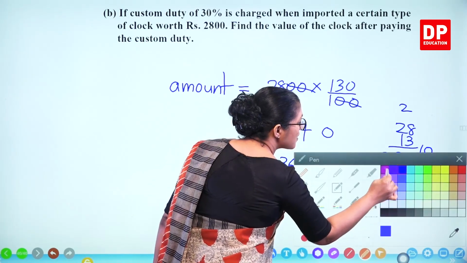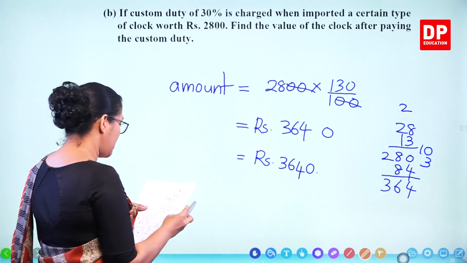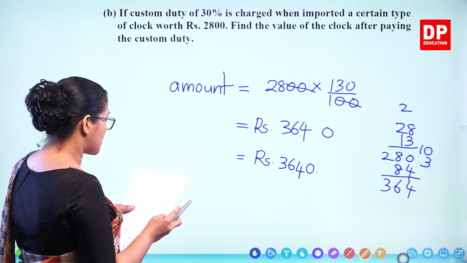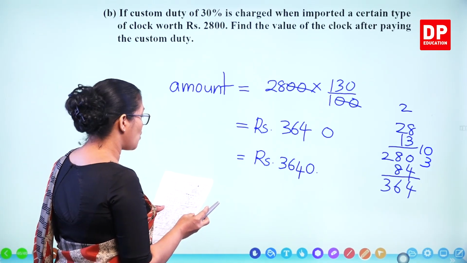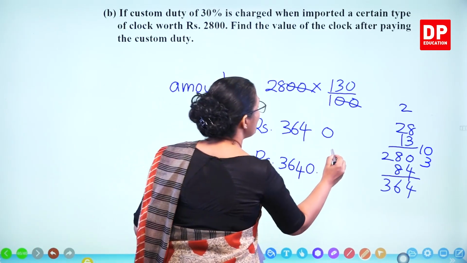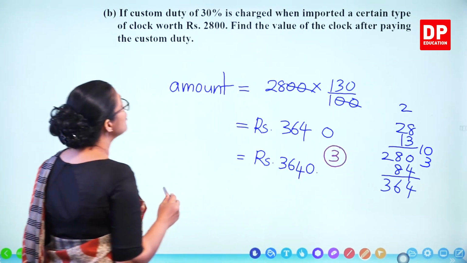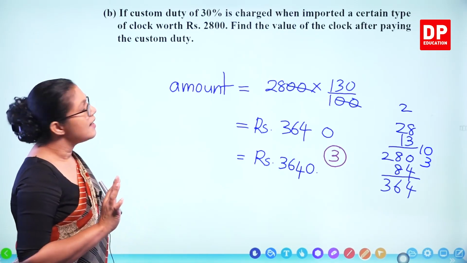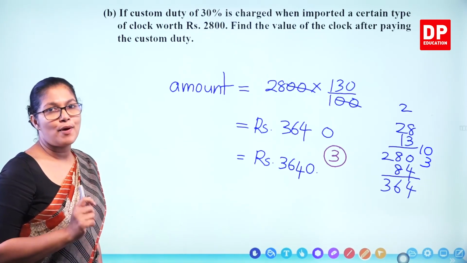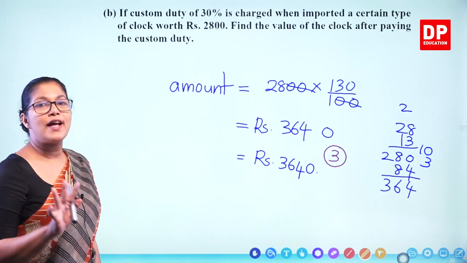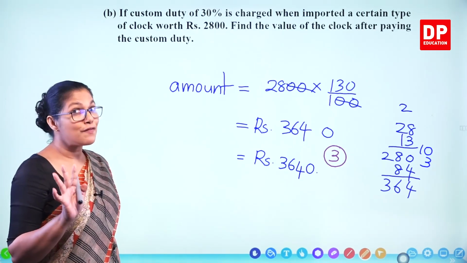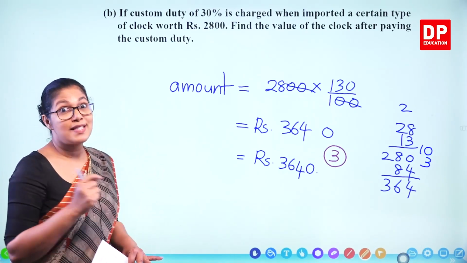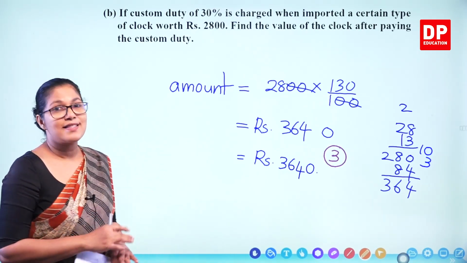So how many marks can you get? You get 3 marks for the last step. So that's altogether 10 marks. So this is the last question in paper 1. So make sure that you do all the questions first and then look at my answers to see whether your answers are correct.